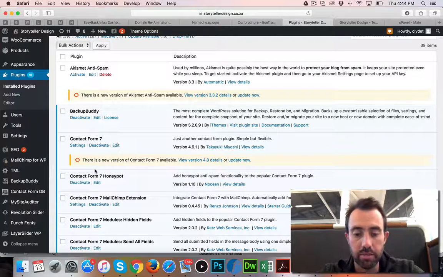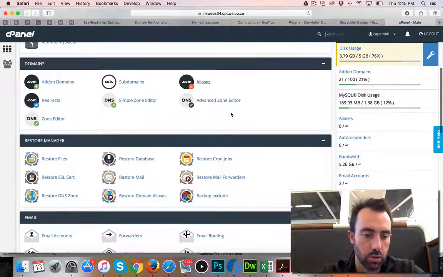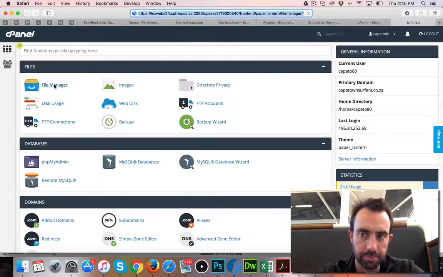Some of you may not be comfortable with an FTP client or accessing the server like that, and most of you will have a host who provides you with a control panel that looks something like this. A number of choices, restore email accounts, and you want to find the file manager option. So click on that.